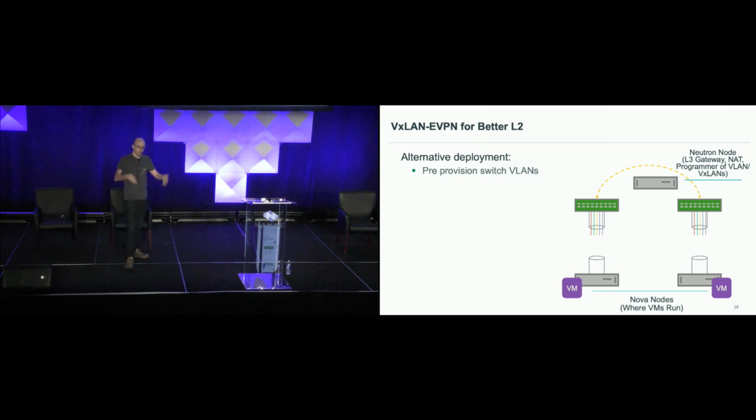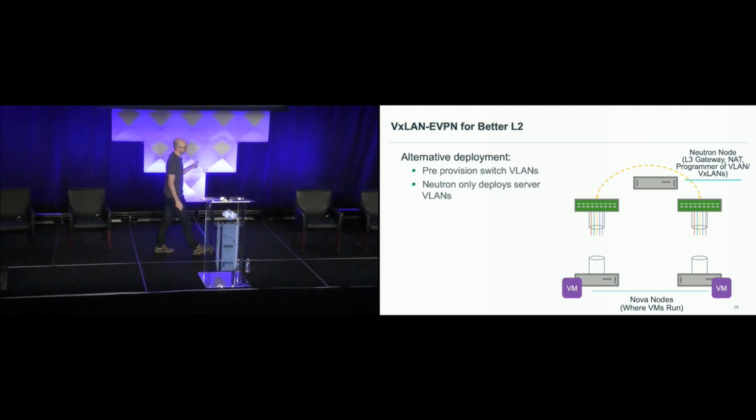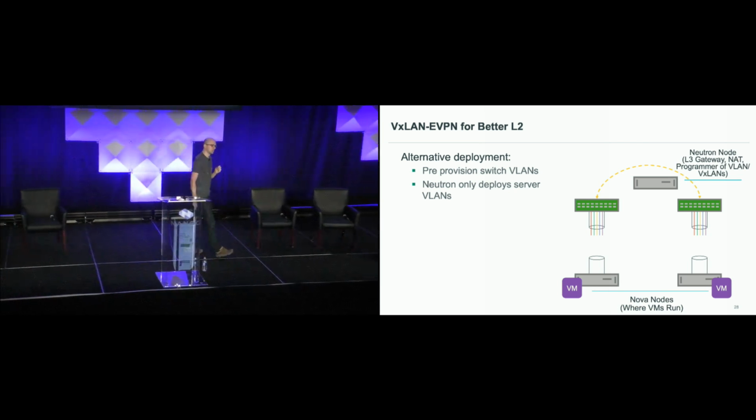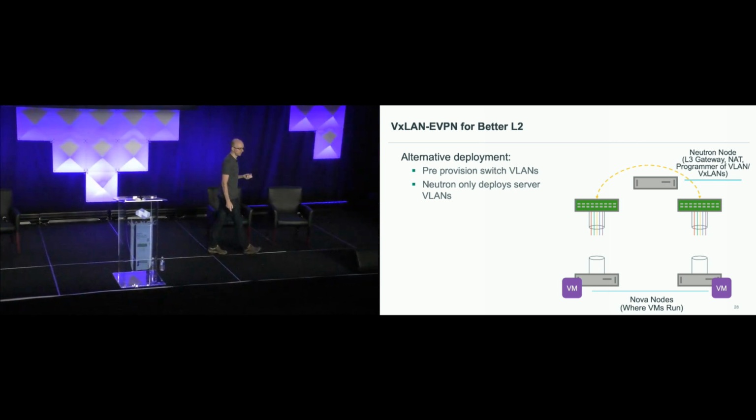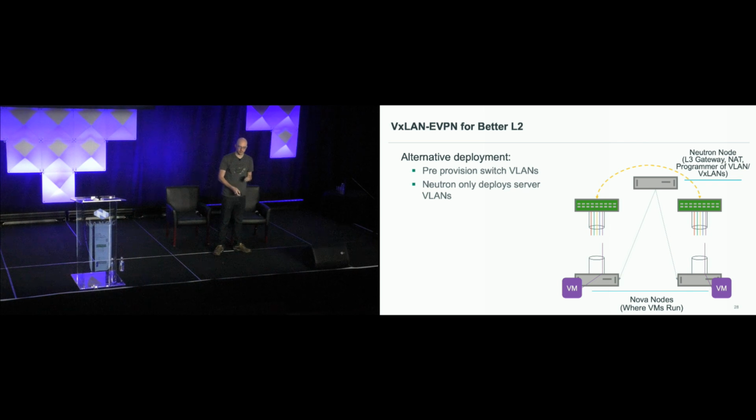Alternatively, I could pre-deploy all those VLANs as well, so I get some scalability from having VXLAN over the top. So instead of just pre-provisioning VXLAN tunnels, I could pre-provision VXLAN and VLANs and let the servers dynamically attach as necessary. And what's nice about this is that Neutron is only touching the servers. I'm no longer relying on ML2. So again, as Neutron comes in, provisions that network segment, it attaches, and now I'm attached to that segment.